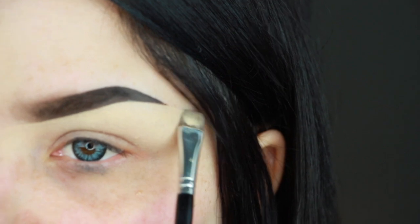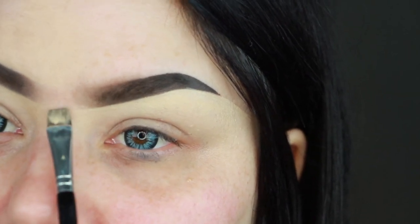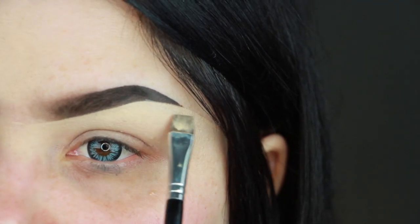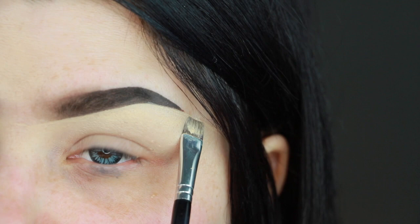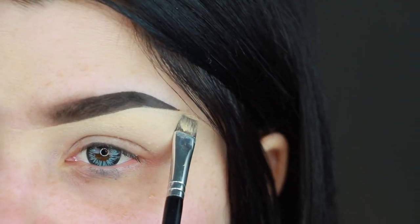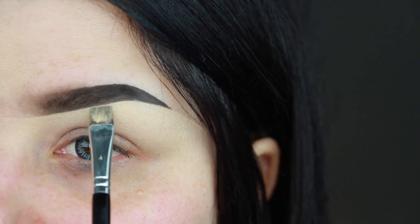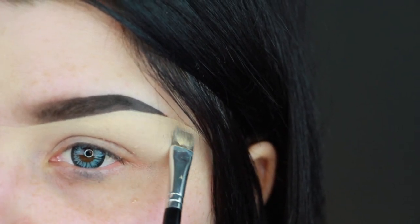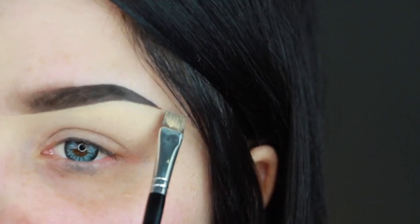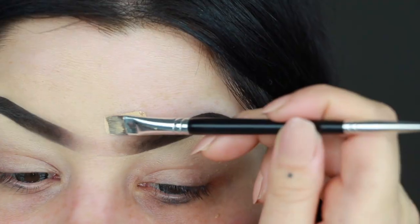Extremely important to pull the concealer past where your tail ends and past where your brow ends in the front, because this is going to give a full-on crisp line. If I were to stop here, then you would have makeup residue here that wouldn't be cleaned up, which would then make it look a little messy. So just make sure you are starting with the concealer and keeping a straight line, following the curve of your eyebrow bone and finishing it off into the side. So that way it's clean here and it's clean here.